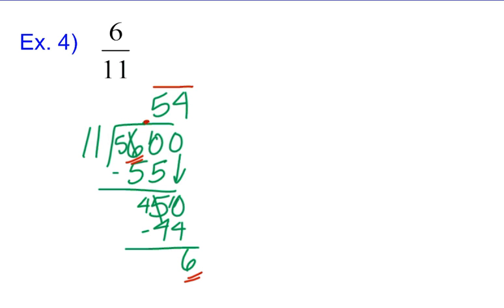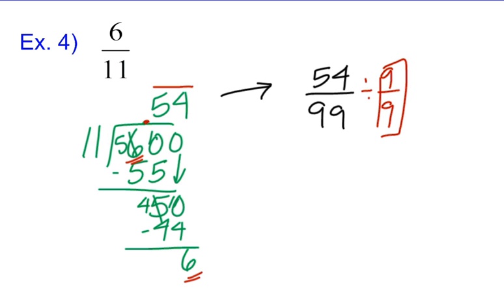Now I can prove this to you a little bit differently. Normally, if I was to take this decimal and turn it into a fraction, just like we did a moment ago, I would have said 54/99. True? So what number goes into both 54 and 99? 9 does. So when I reduce it, I'm back to 6/11. So we can see that this all works.